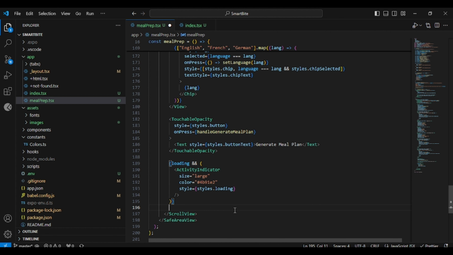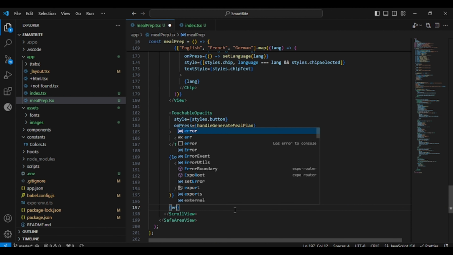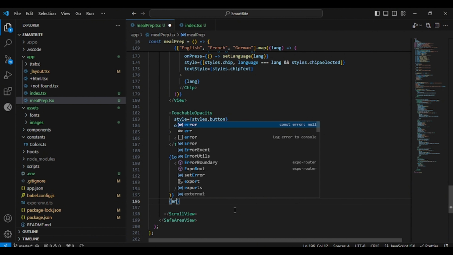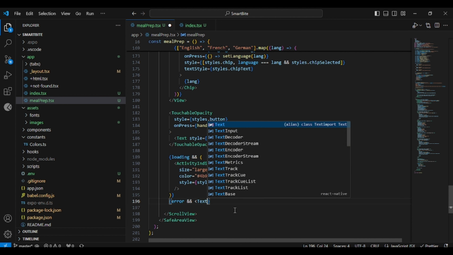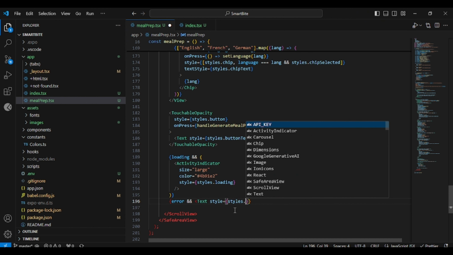After the loading, we'll have to work on the error. So this is in case we encounter an error. Hopefully we don't. So if we have an error here, we'll just display a normal text. Probably it will be, of course, red color. We'll define this later in the styling.